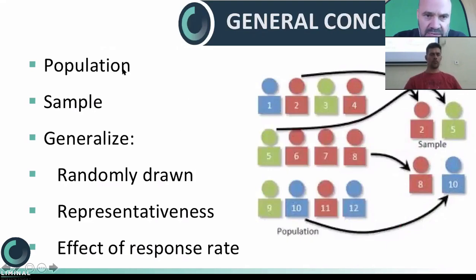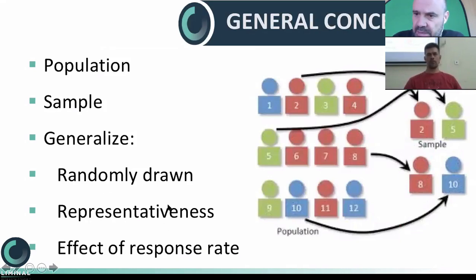But if you have a list of this population, then you must randomly draw people for the sample. That must be done so everybody gets the same chance to participate. Otherwise, there's bias in it, because you can then just give it to people you want who have a certain view. So it must be randomly drawn, and then it must be representative.